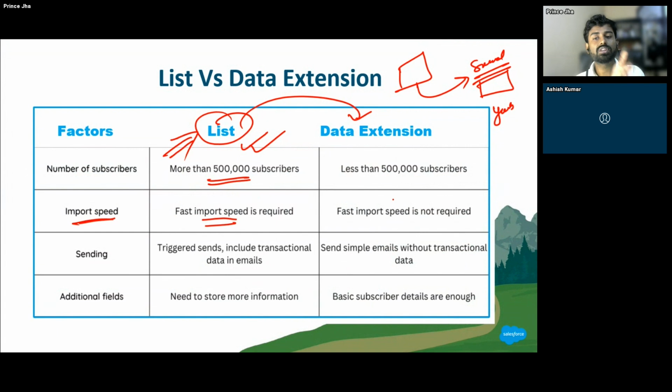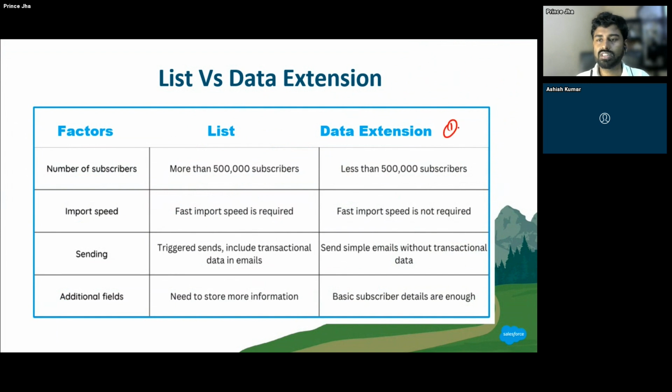Now, when you create a data extension, you have to be very clear about the strategy. You can create n number of data extensions. You can create multiple views on a data extension. A data extension can be created in multiple ways. And there are multiple types of data extension: standard data extension, filter data extension, and random data extension. All of that was discussed in the previous session. I will write it down for your convenience if you want.